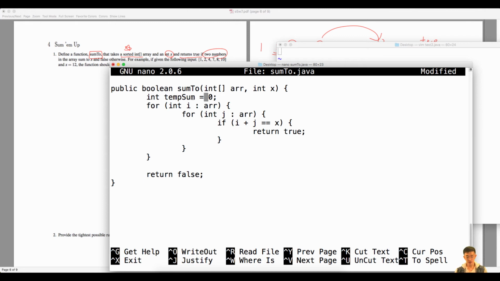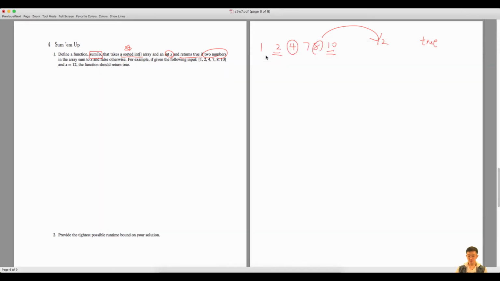First, if we iterate through every number i and iterate through every number j, then there is a possibility that we are adding two of the same number together. For example, we are iterating through every number in this array, that is 1, 2, 4, 7, 8, 10. And in the second loop, we are doing 1, 2, 4, 7, 8, 10 again.